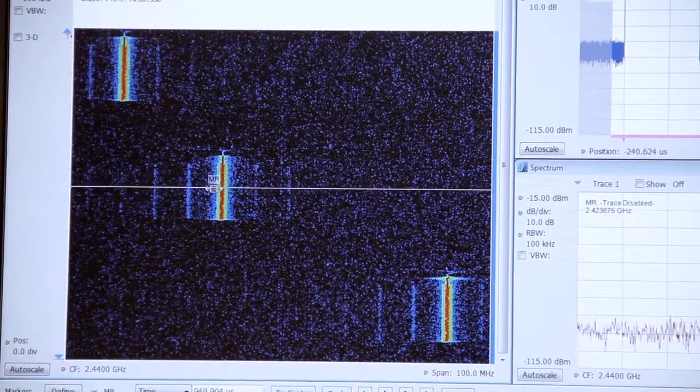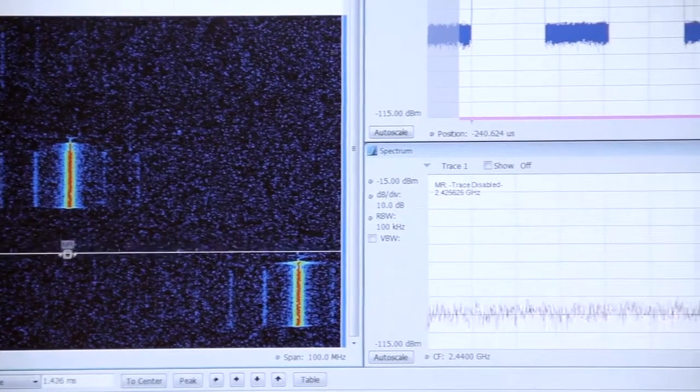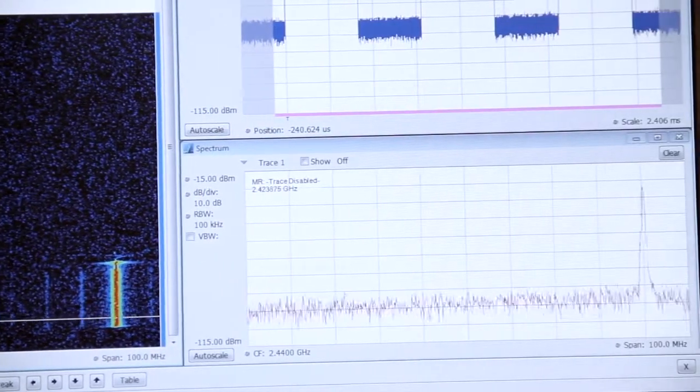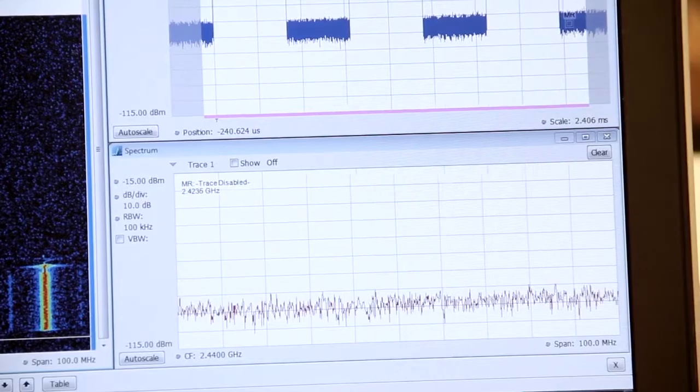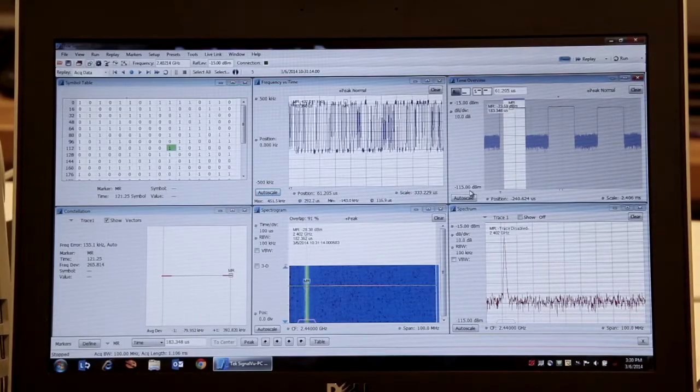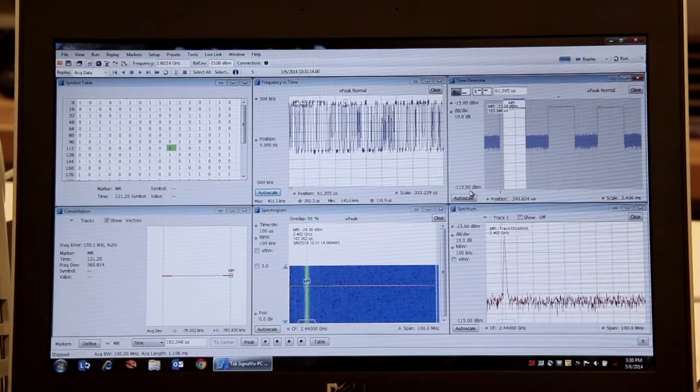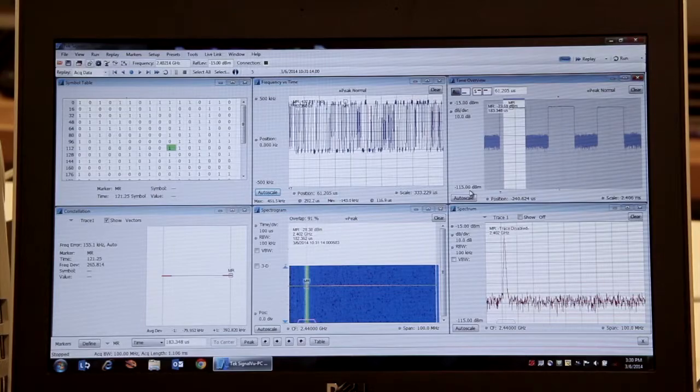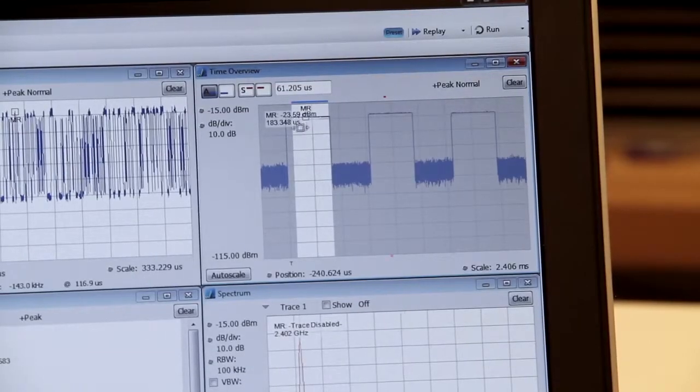And we can see the marker progressing through the software to show each individual burst of data being put out by the Bluetooth device. With software from Tektronix, such as their SignalVu-PC, we're able to pull in the data from the scope and dive into the modulation characteristics. So we have our three peaks. Let's focus on the first burst.